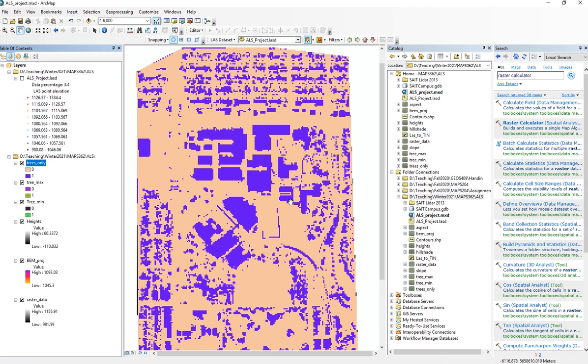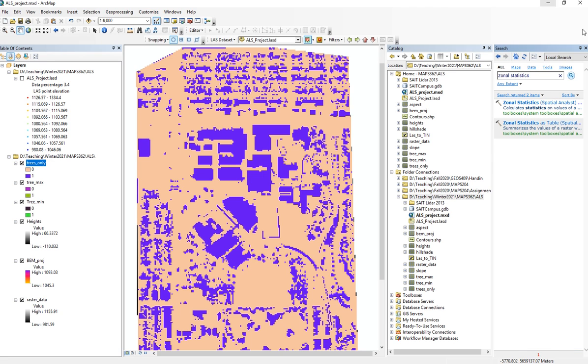Going from there, I need to figure out how to put together my trees only, which is a mask, because that's really what it is. A mask has 0s and 1s and says, yes, operate on these areas, do not operate on those areas, with my heights, because that should give me my values. So now I can skip any of these raster calculator parts, and this one I'm going to follow through directly, so there's going to be no errors in this because this is a special step.